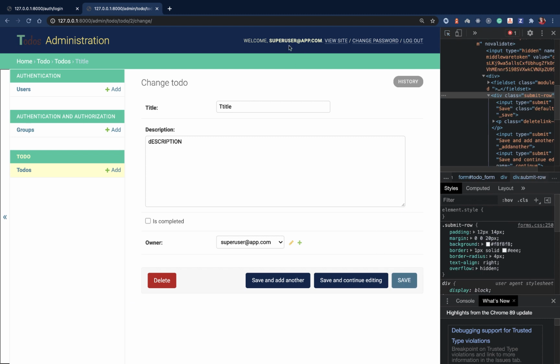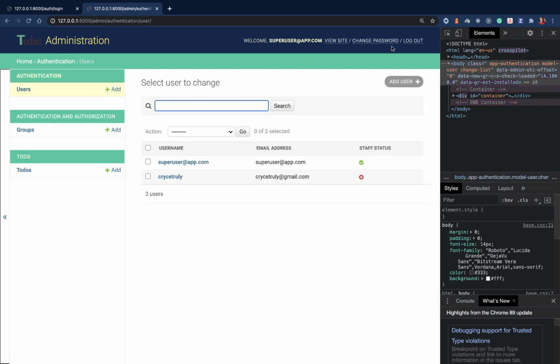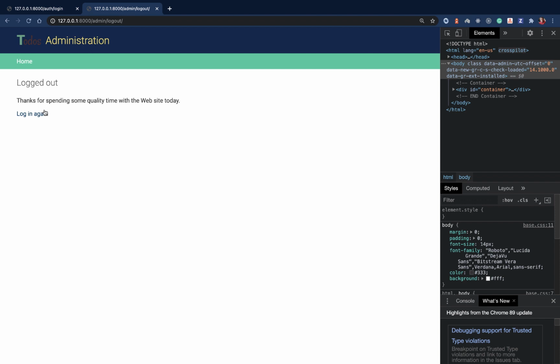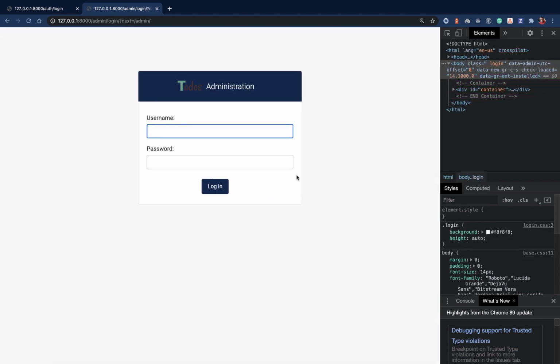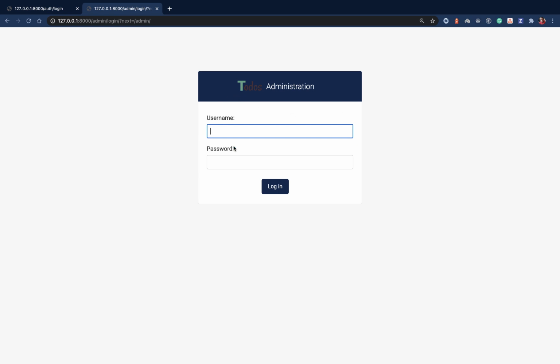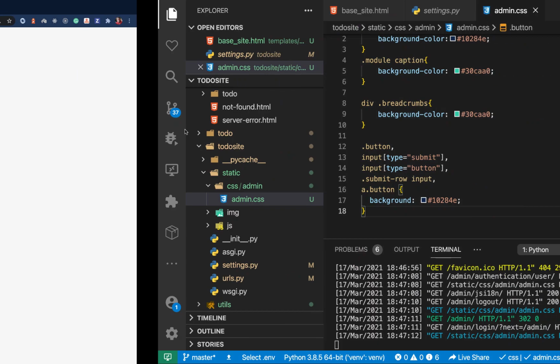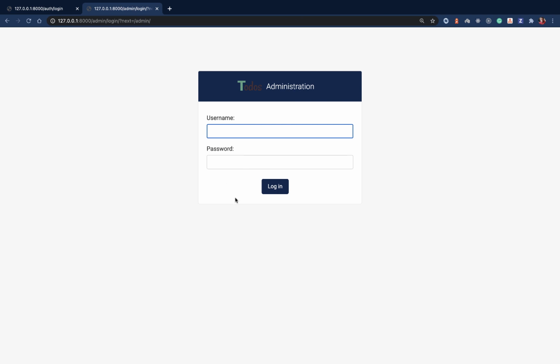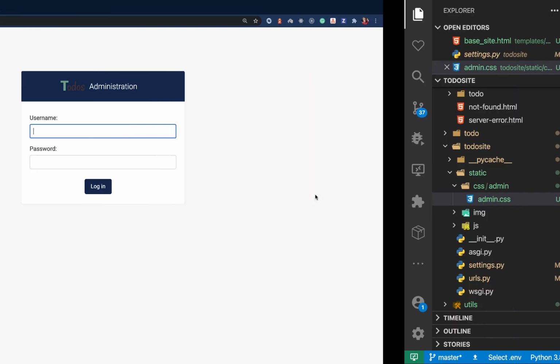So I would encourage you to explore around, see what things you can change. You can also take a look at the documentation if there are some things you're unable to change. But that is the basic idea of how you can approach changing things and how the admin works. So you can also be able to add things like reset password here if you wanted to. So look it up. You'll be able to find good resources.